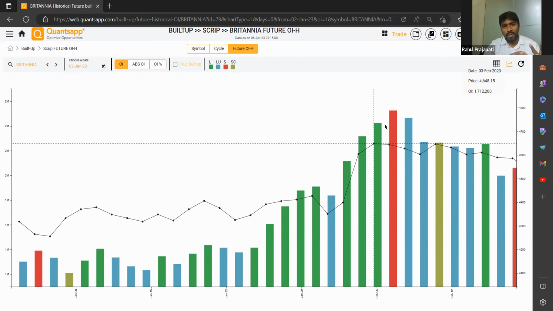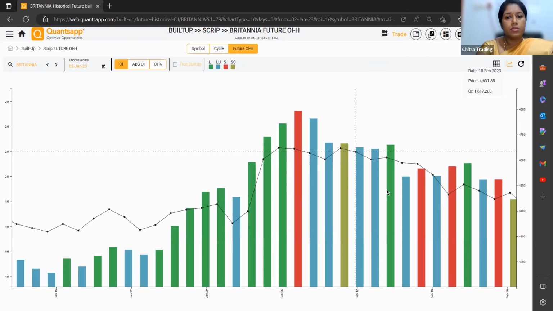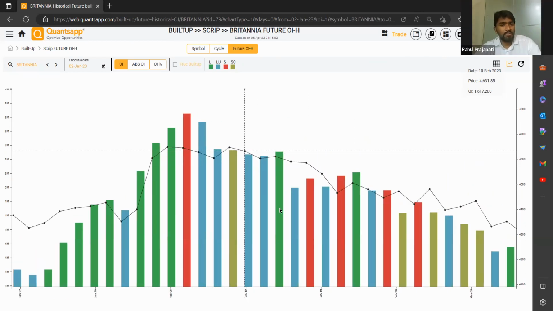How beautifully you have seen that the short and short covering cycle was in Nifty, and we can simply see that it's going down. Simple, right? Now the question arises: sir, you told me that a long unwinding cycle means the stock is likely to move up, and a short and short covering cycle means the stock is likely to fall. So that's the cycle happening.